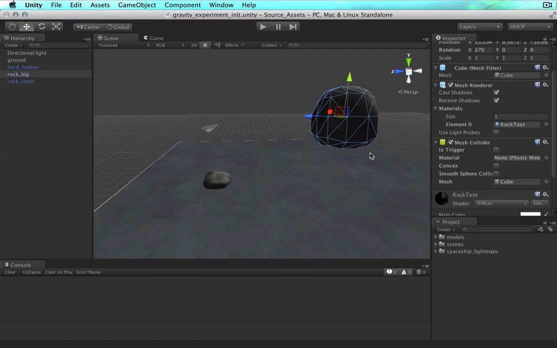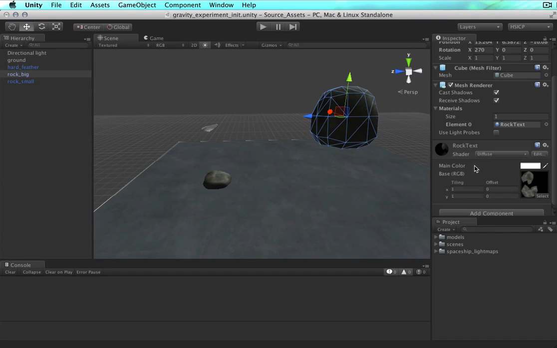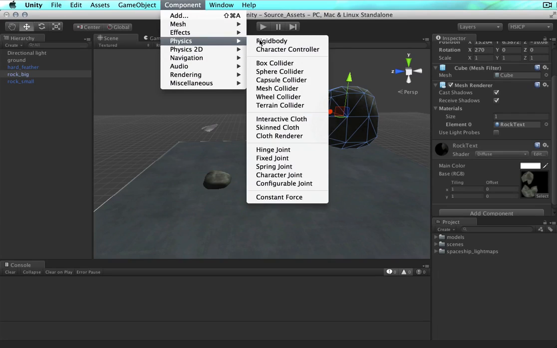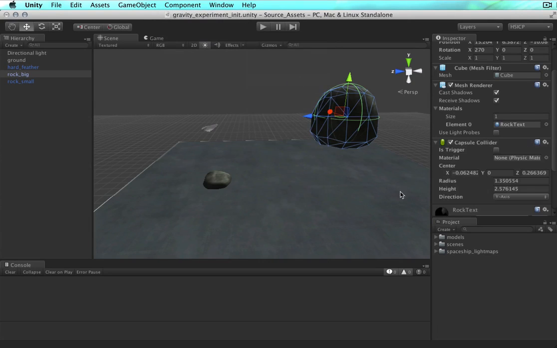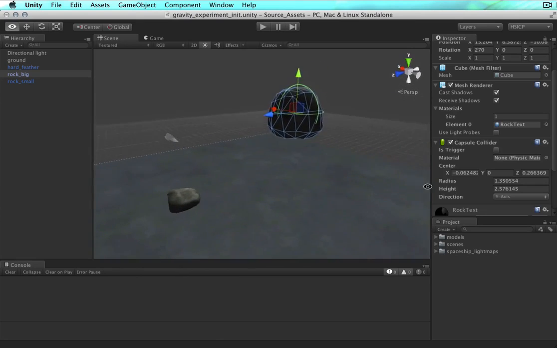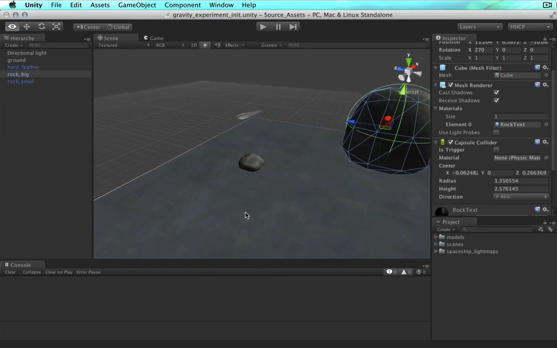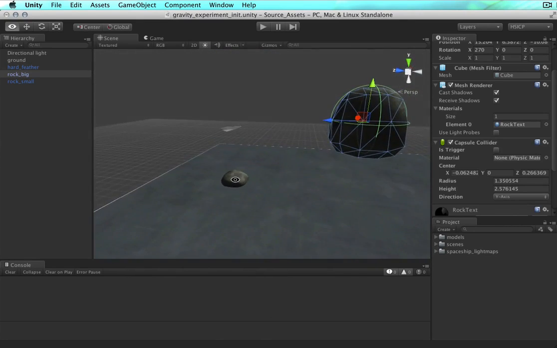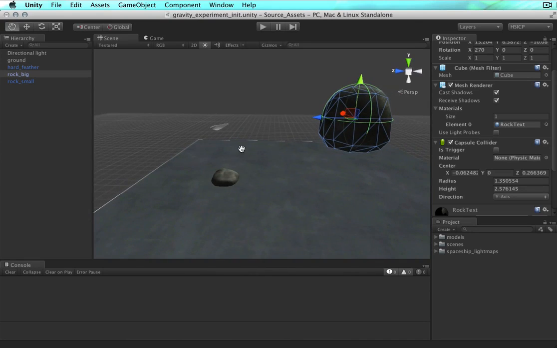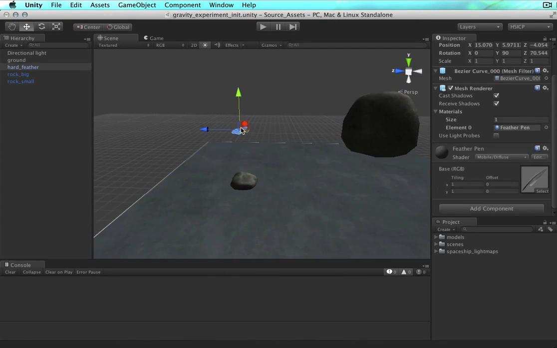For this rock, I think I'm going to save the CPU power and apply a capsule collider. That looks good enough. Let's move on to the feather.